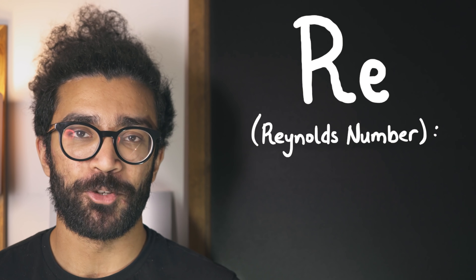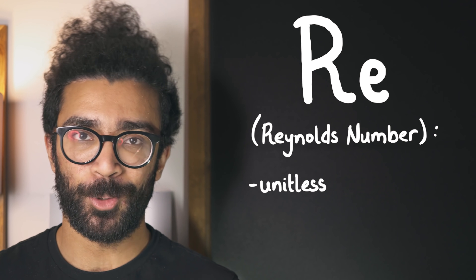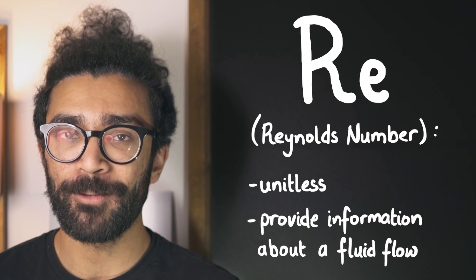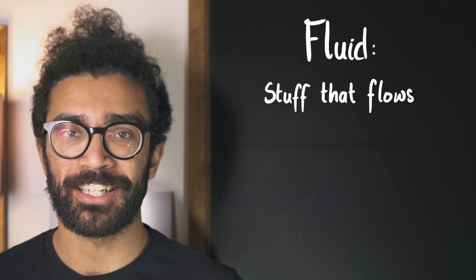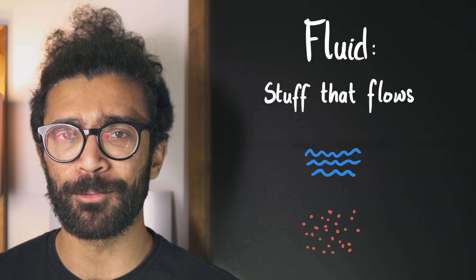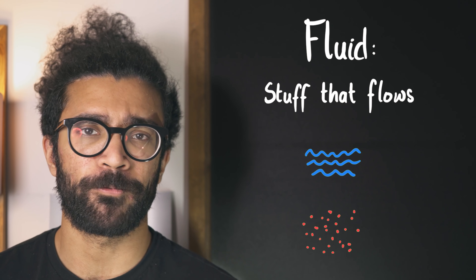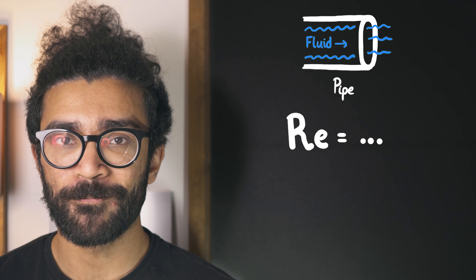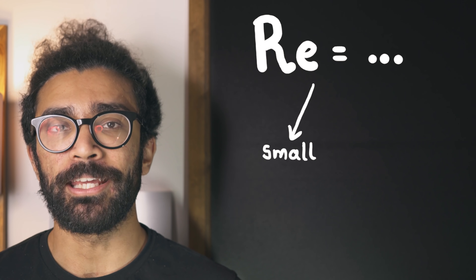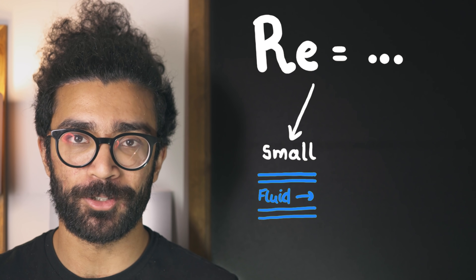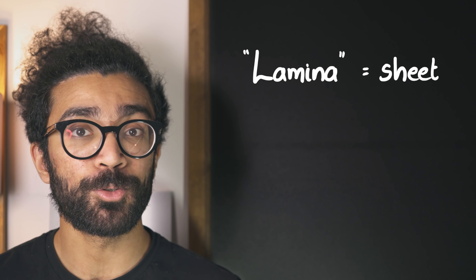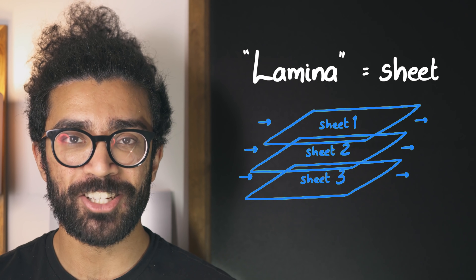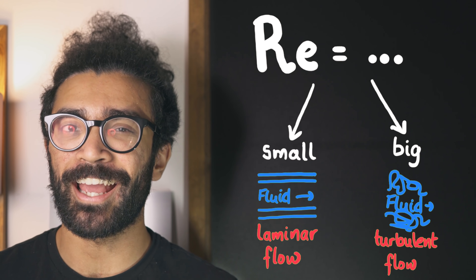This is known as the Reynolds number, and is used in the study of fluid dynamics. The Reynolds number, as you may have guessed, is just a number — a unitless or dimensionless quantity, which means it doesn't have any units. Its purpose is to give us some very important information about how a particular fluid happens to be flowing in the system that we're considering. Now a fluid is basically anything that can flow, so liquids and gases are most commonly labeled as fluids. For a particular fluid flowing through some region of space, we can calculate the Reynolds number. Now the lower we calculate the Reynolds number to be, the more the fluid is flowing smoothly, with sheets of particles flowing past each other. We call this kind of fluid flow laminar flow, because laminar just means sheet. But a large Reynolds number points to turbulent, chaotic flow in our fluid.